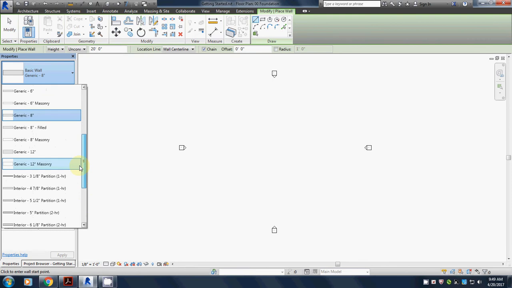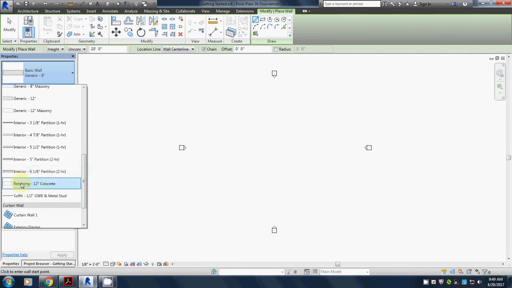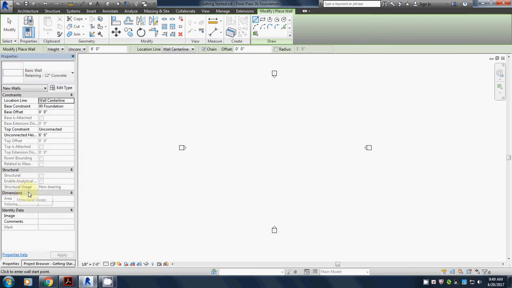But what we want to do is look for a 12-inch retaining concrete wall. There's a foundation 12-inch concrete wall, but if we scroll down, there's actually one called a retaining wall. This will help be structurally sound, since it helps hold back the dirt and stuff around the foundation of this house. I'm going to go ahead and choose that.